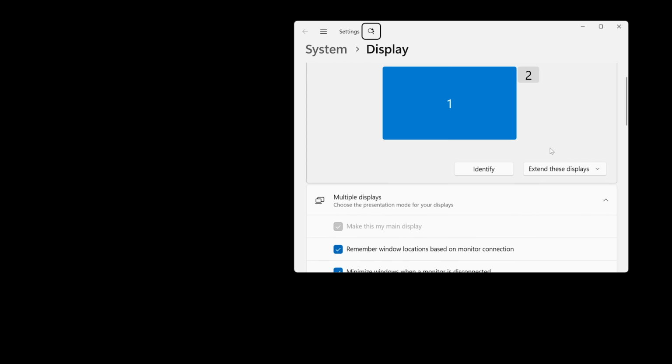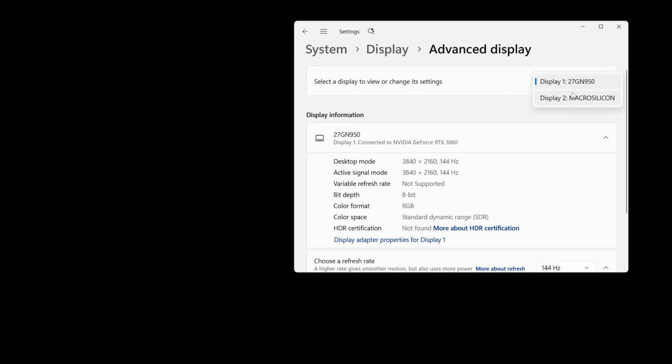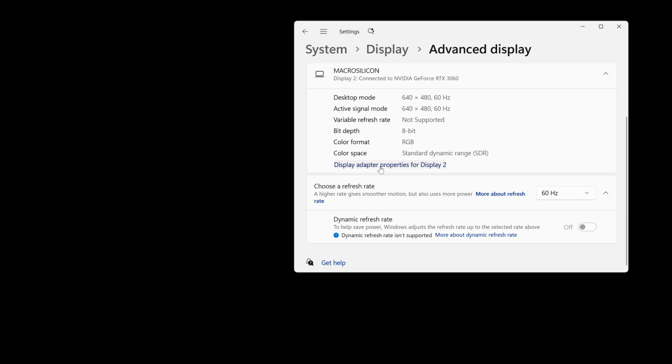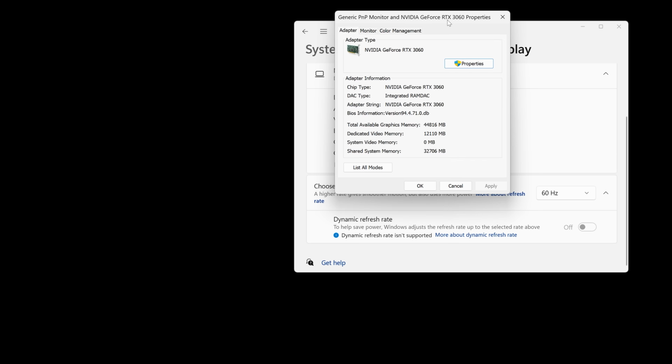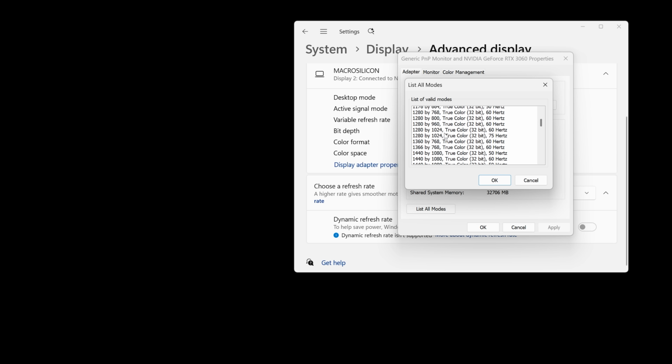Luckily, you could use basically any PC to accomplish this just by plugging the PC's HDMI output right into one of these devices and setting the proper resolution. Here, try this. After connecting it, right-click on your desktop and hit Display Settings. Scroll down and click on Advanced Display, then make sure the adapter is selected from the drop-down menu. Click on Display Adapter Properties, then click on List All Modes, select 640x480, and hit OK to everything.